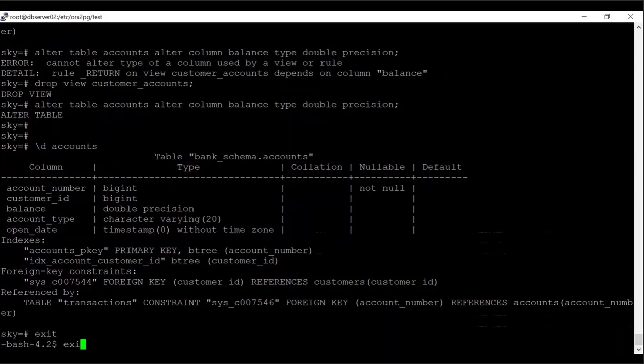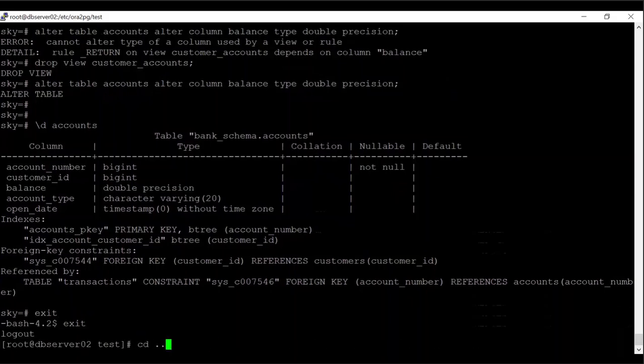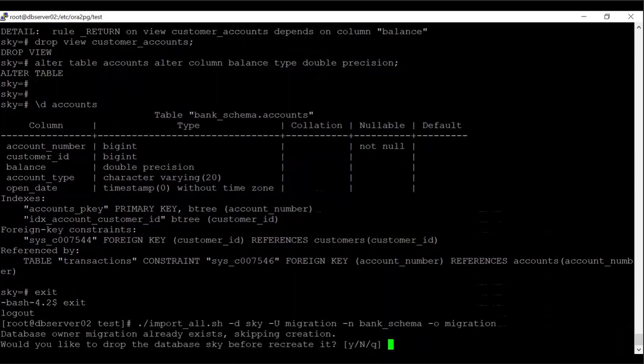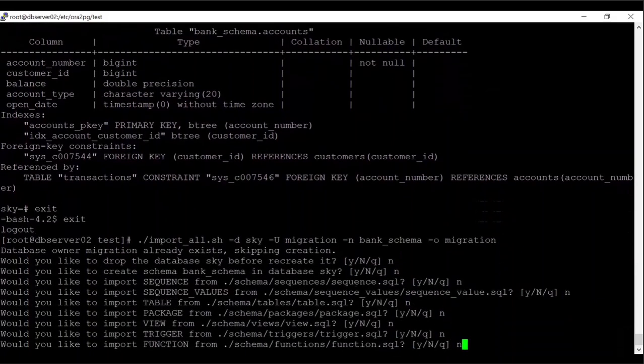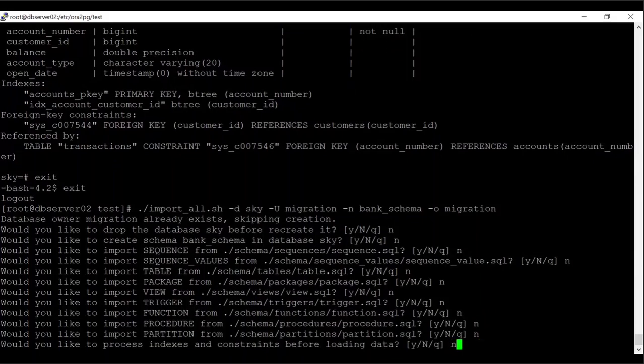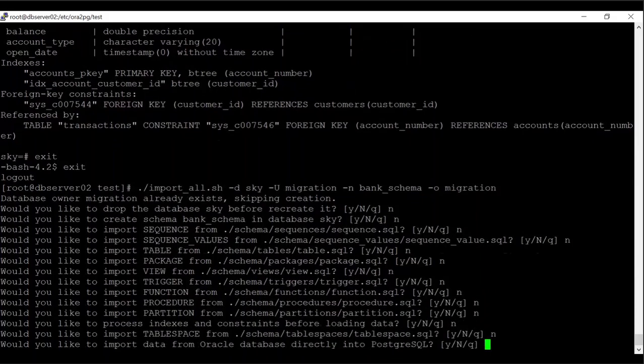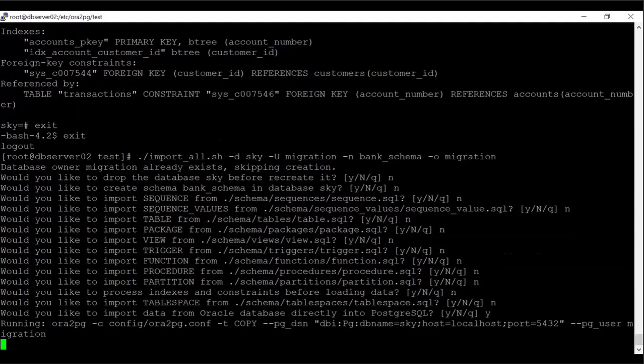Okay. So let's go and try to import it again. Now we need to give everything, because we need the data only. Import data from Oracle, yes. While importing the data, this kind of issue is expected.